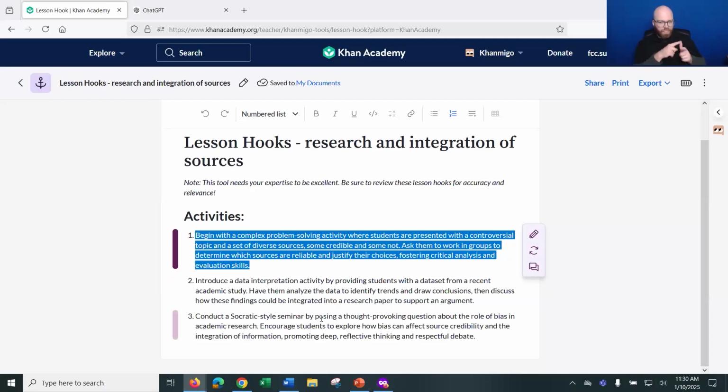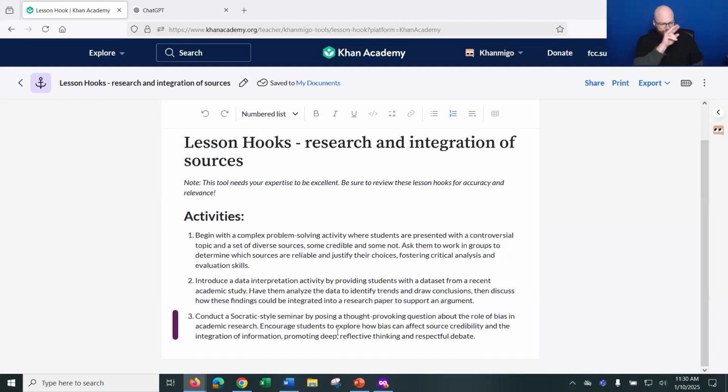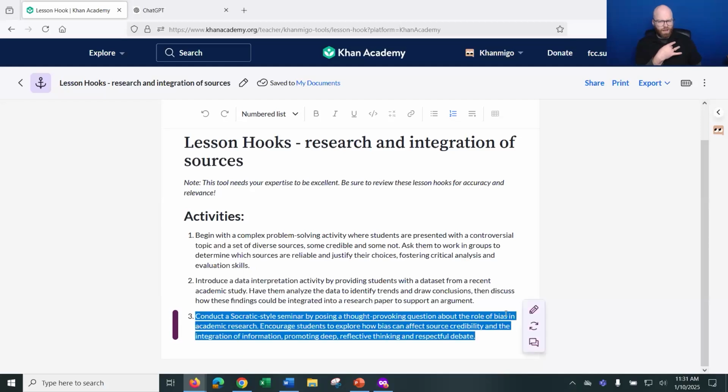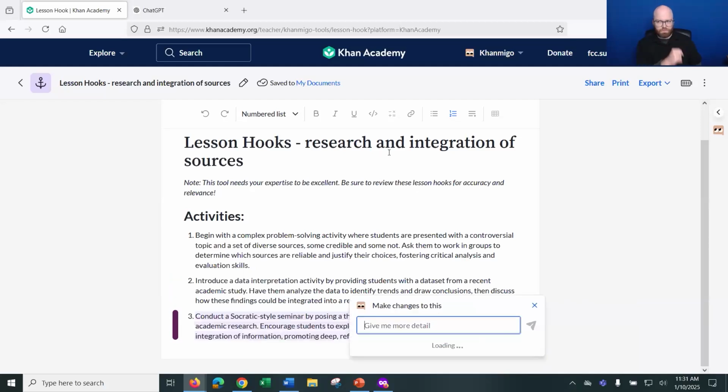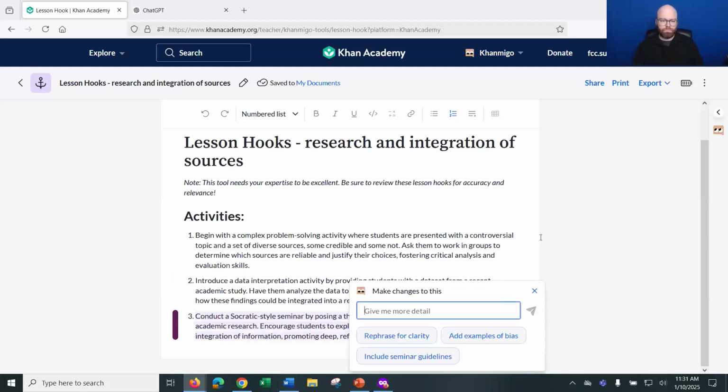So let's say I read over these, and I like this one best here. If I click on the pencil here, I can have a conversation with Khanmigo to maybe rephrase this for clarity for my freshman students or my first year students.